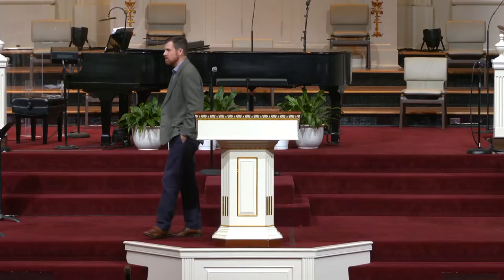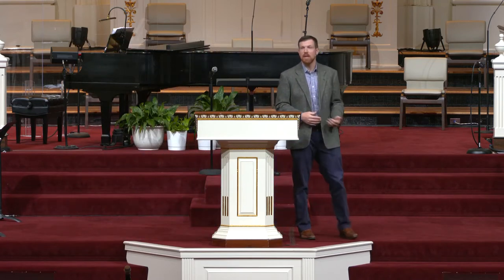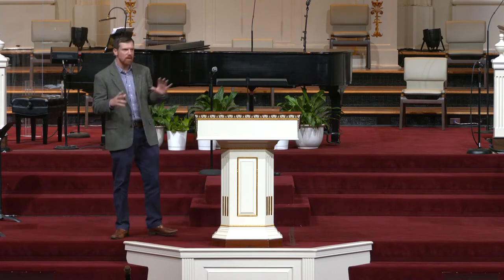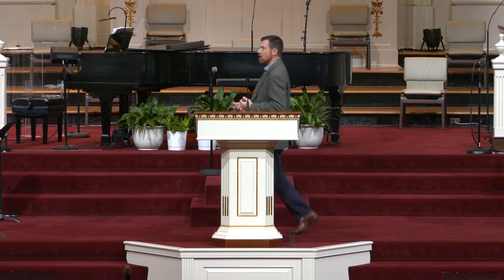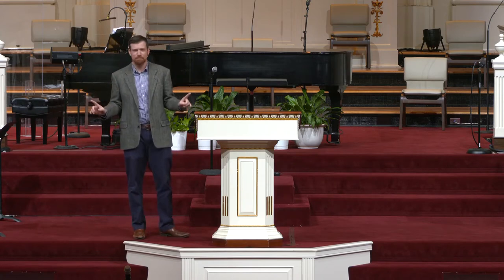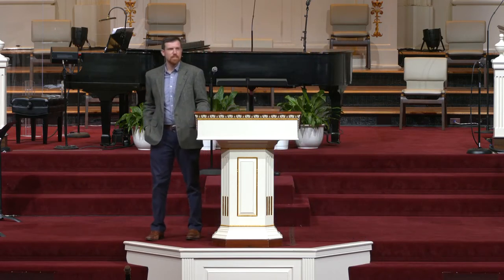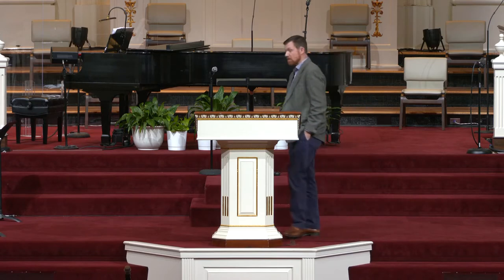The disciples have been up to the temple many times. In the book of John they go at least three times with Jesus, and it appears to be a regular occurrence. So they probably go in and out this gate all the time. When you see the same things over and over again, your brain can't process all the information your eyes, ears, and senses take in. Your brain makes decisions — not always consciously — about what's important and what's not. Right now you're focused on me; you're not paying attention to what everybody else is wearing. Your brain is making decisions like that all the time. So you'd think the disciples, going up to the temple, would just think, 'There's the beggar, we see him all the time.' But they don't. They don't ignore him.